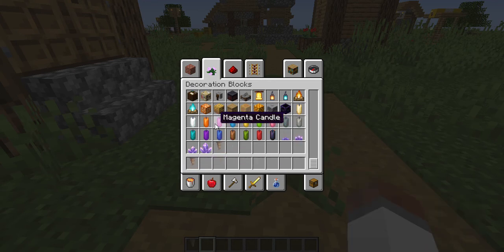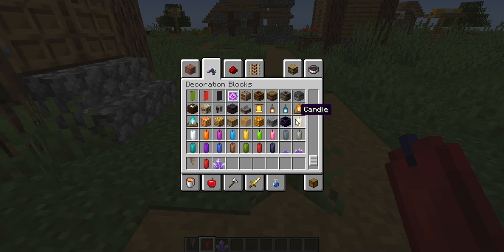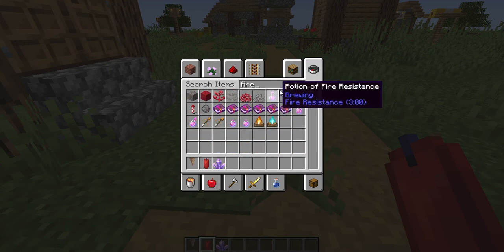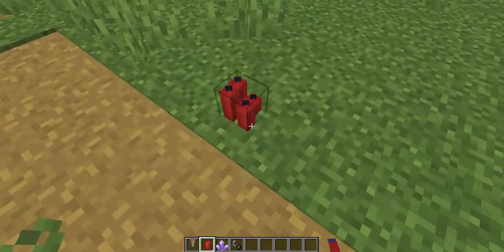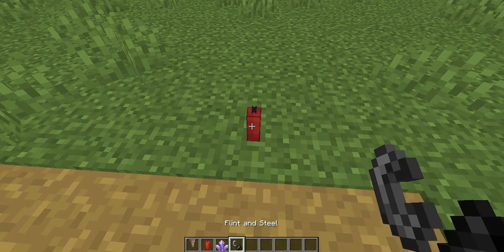And we also have colored candles, so we're going to get red, because you know we're Dr. Minecraft. You also have the basic colored candles, so let me search up flint, and we're going to get a flint and steel real quick. And why? It's because, like sea pickles, you can group them, and the more you have grouped together, the bigger they will be.